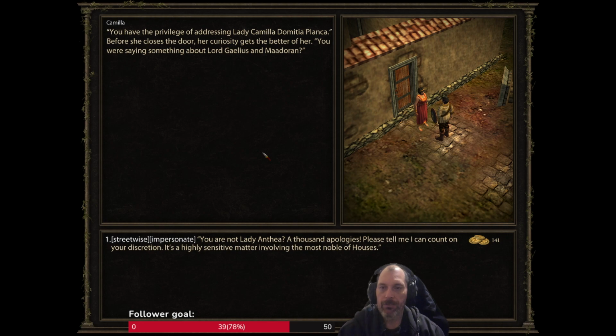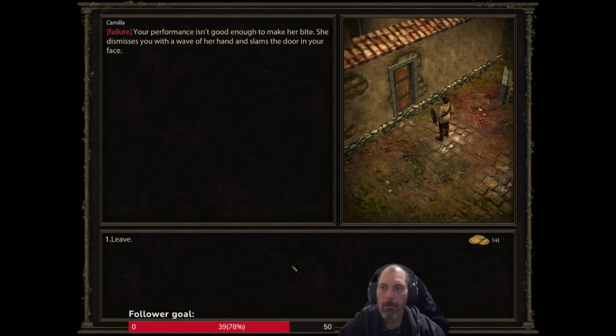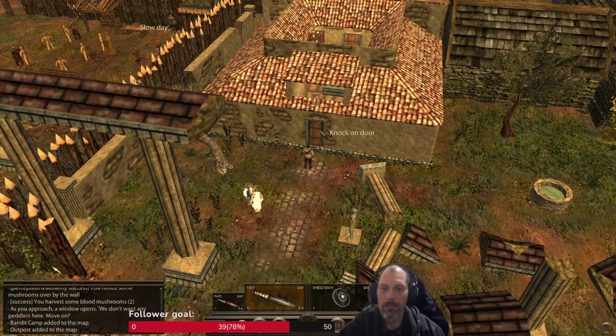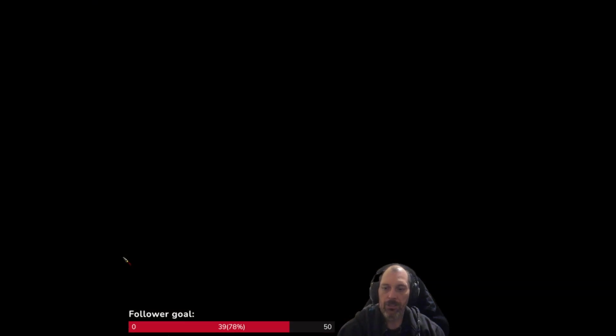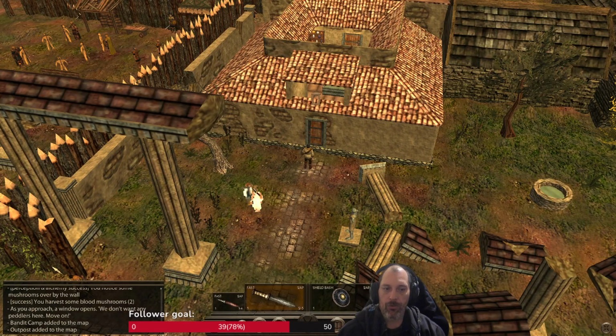You have the privilege of addressing Lord Camion Ducius Plastintia. Before she closed the door, curiosity gets the best of her. You were saying something about Lord Gallius in Mandalorian. You're that lady? Oh, 1,000 apologies. Please tell me I can count on your discretion. It's highly sensitive, involving the failure. Will that happen again? Oh, okay. So it was just telling me that I could rob her.